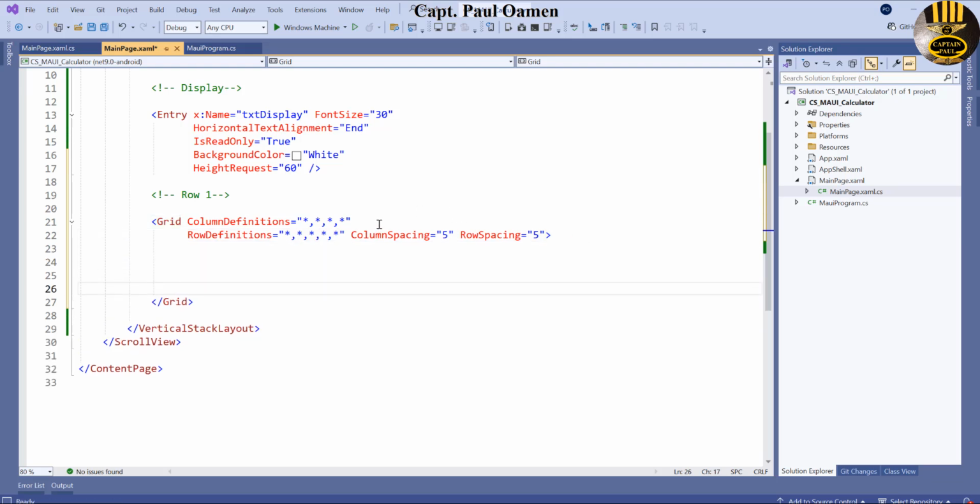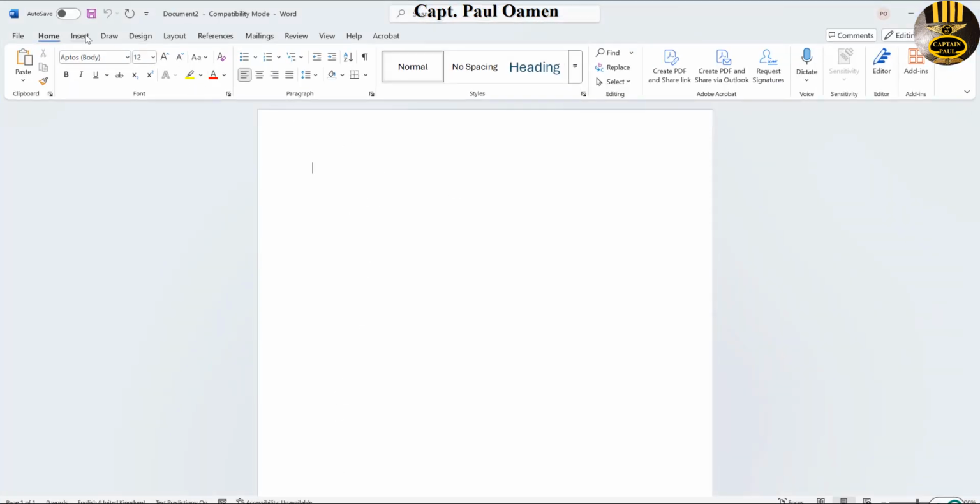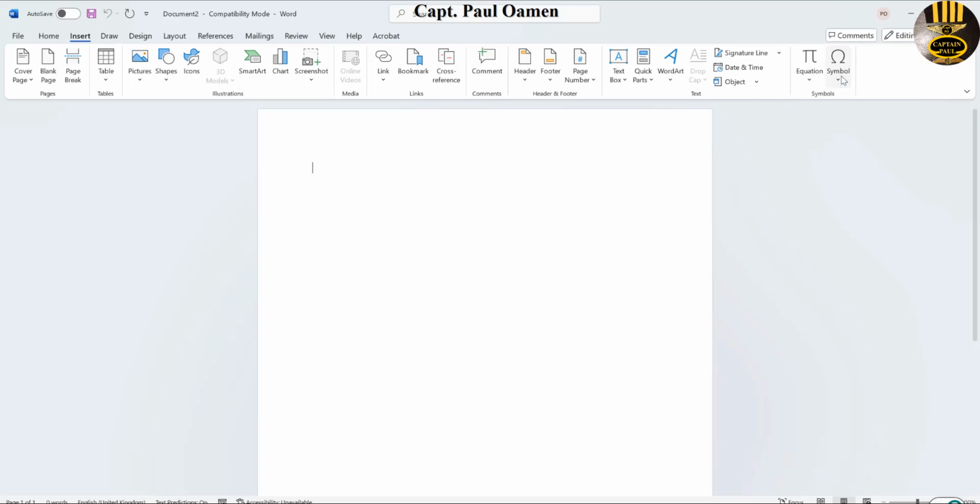Now the next thing I want to do is to create my very first button. So right here I'm just going to say button, and that will take in the following text. This button will be backspace, but I'm going to grab the backspace in Word. So I'm going to open up Word and select insert, and once you select insert, go to symbols.